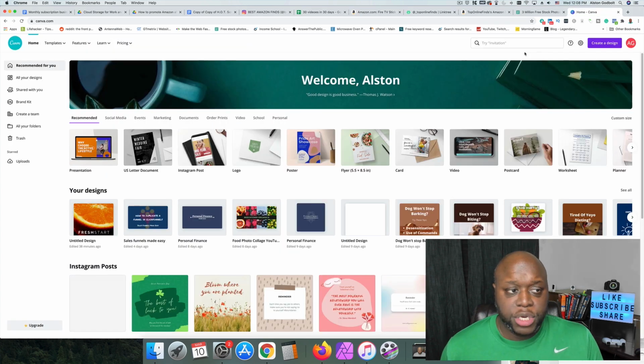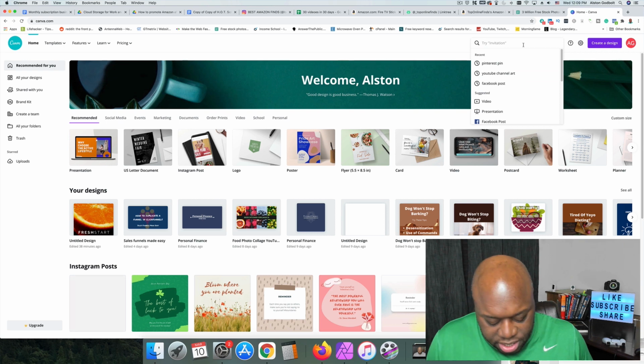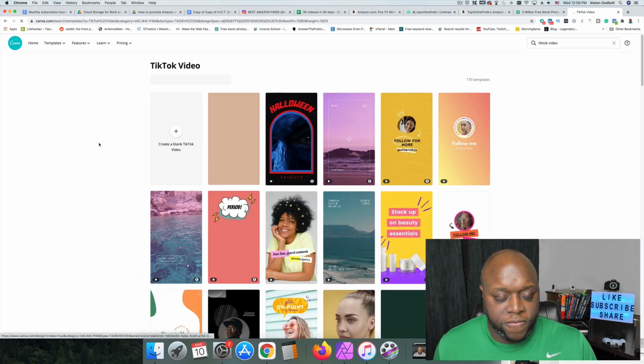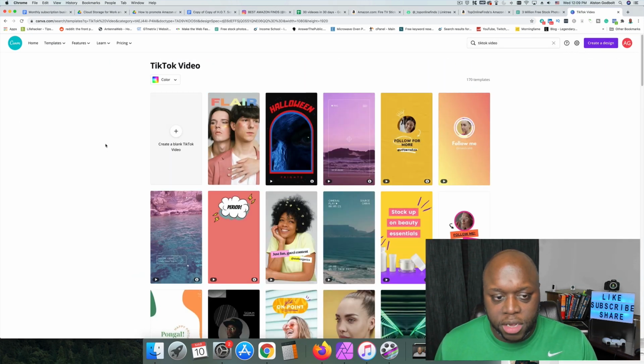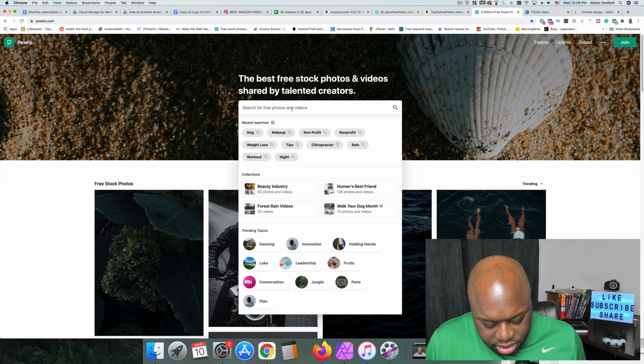Another option is using a combination of Canva and a free image and video site like Pexels to create videos. So what we're going to do, I'm here in Canva and I'm just going to type in TikTok. They already have a default video platform for your TikTok videos. What we can do here is we can create a blank one if we want. We can go over to a website like Pexels and we can type in, let's say TV.